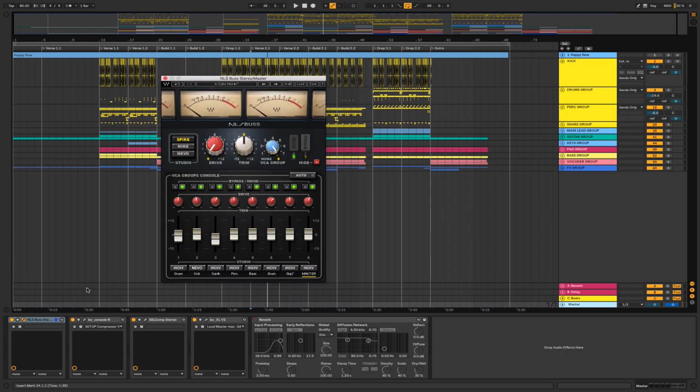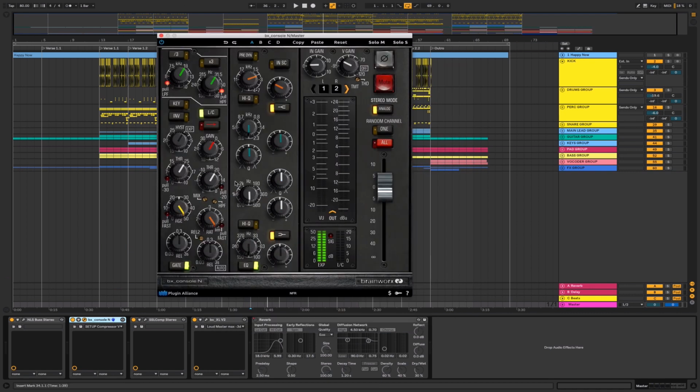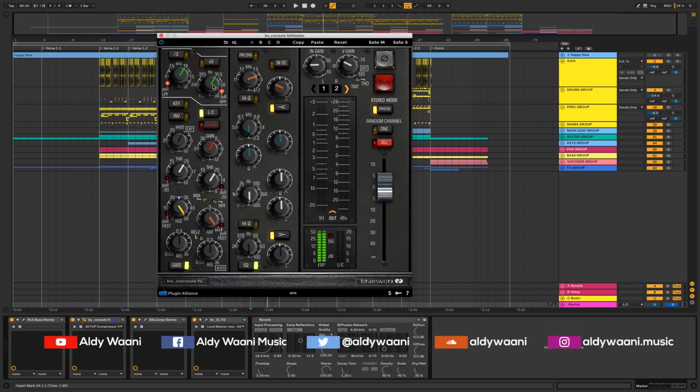And the next one, I have DBX console N. This one is also almost the same as the previous console G that I showed you earlier. Okay. This one I use the setup compressor VXS. This is the preset, and I just tweak a little bit on the low pass and the high pass.